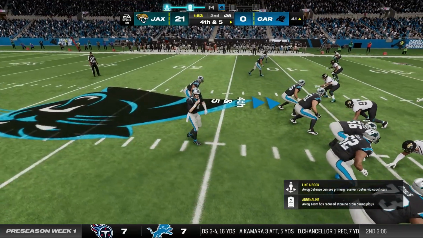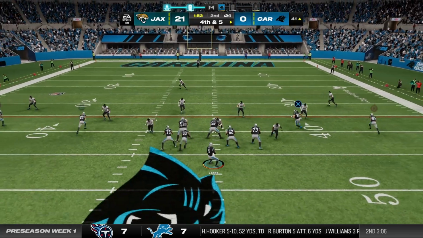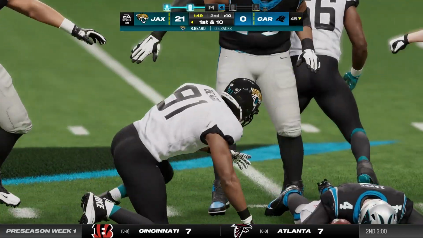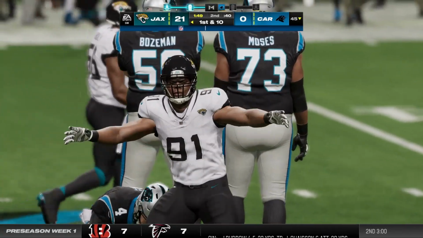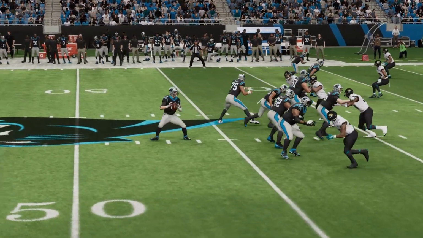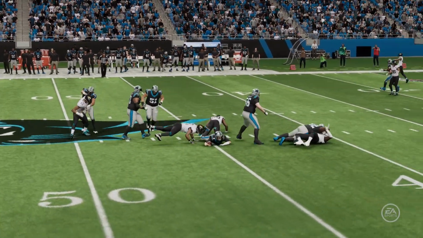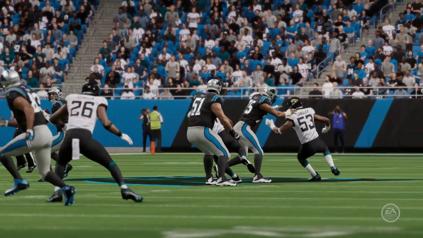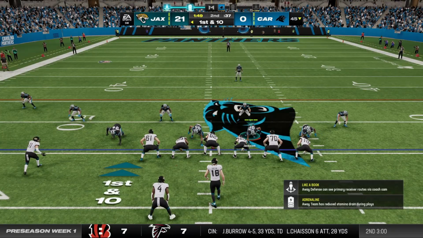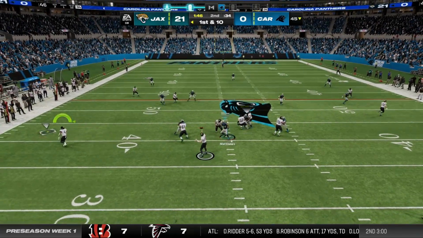Carolina's offense will stay out. And Zappi under pressure is sacked. Couldn't find anybody to get that one away. And that is a turnover on downs. Pocket just collapses around Zappi as number 51 couldn't hold his block. Who was that? Andres Pete. Pete, of course, signed in free agency as veteran depth. And Jacksonville takes over here as Carolina gets pressure.